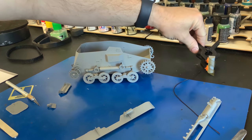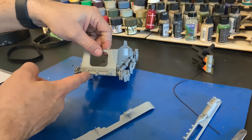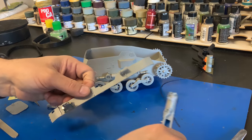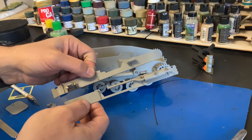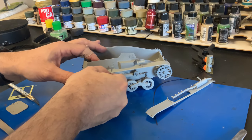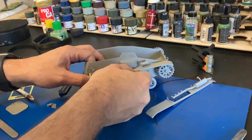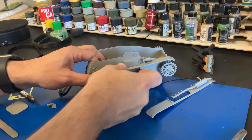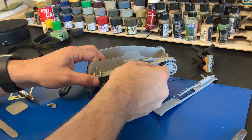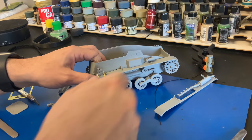Okay, now we're going to put some of the accessories on, which we've already started doing. We built up this fender piece in the back here made out of some leaf springs. And we've also assembled the parts that make up the fenders. With that being said, we can go ahead and glue those into place. They have a very precise fit, and we still should be able to get the tracks on since they're rubber bands, with the fenders in place. So that shouldn't be much of a problem. So we'll go ahead and glue those into place just like this.